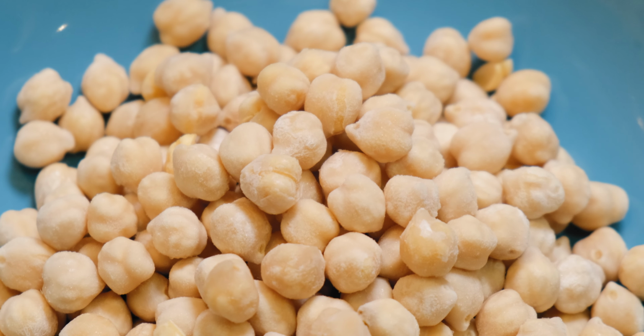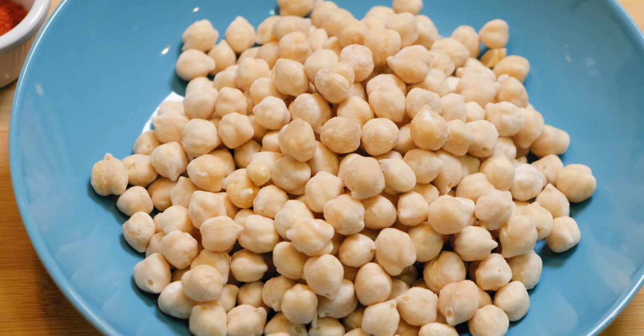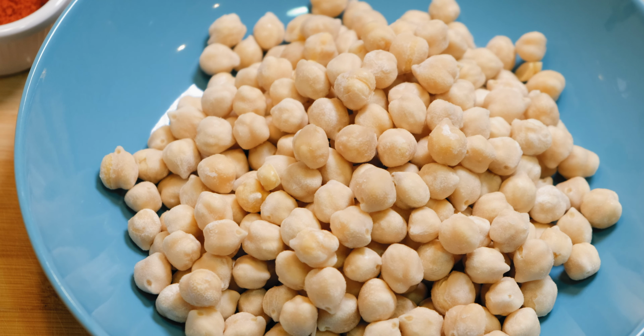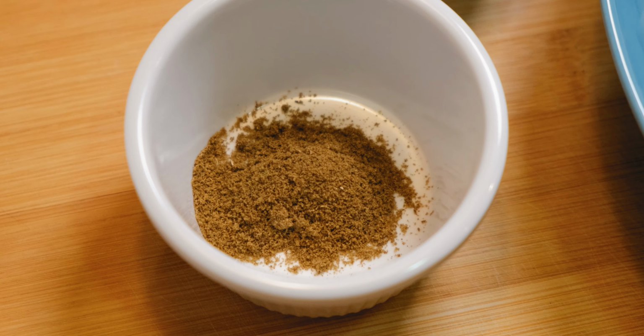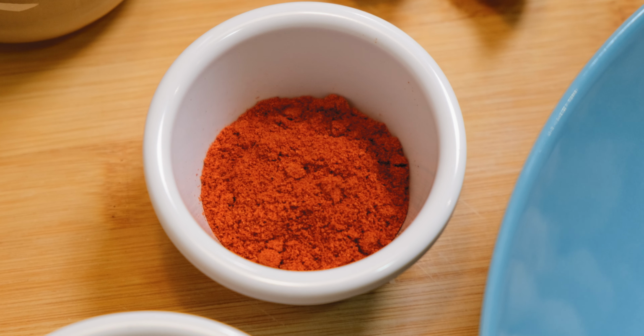As you can imagine, you need chickpeas. I used almost a pound or 400 grams of frozen chickpeas, but you can use canned or dried. If you get dried, you need to soak them overnight and boil them. Then you need one big lemon, ground cumin, sweet paprika, two cloves of garlic, olive oil, tahini and salt.